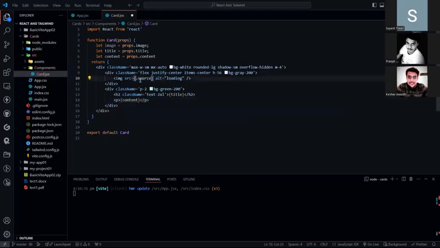So let's see what it shows. Image, we are not using this because already we will be showing the alt empty. Let's see what it is showing. It is showing nothing.